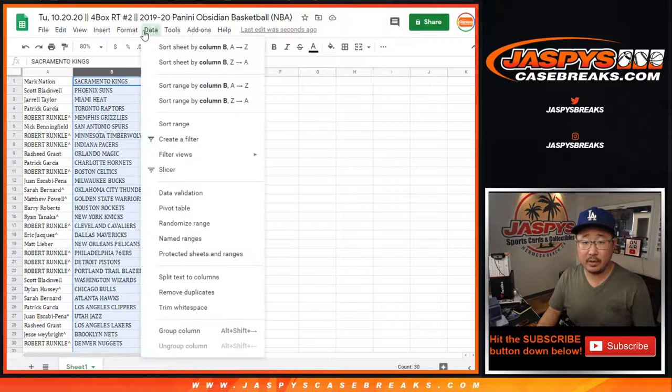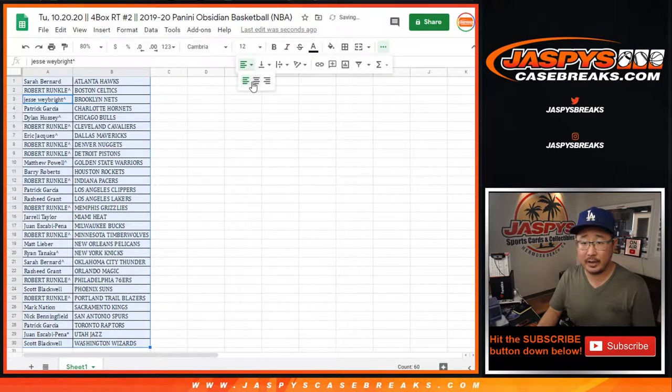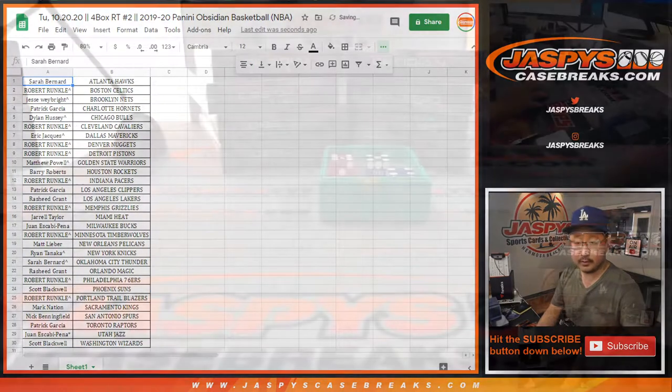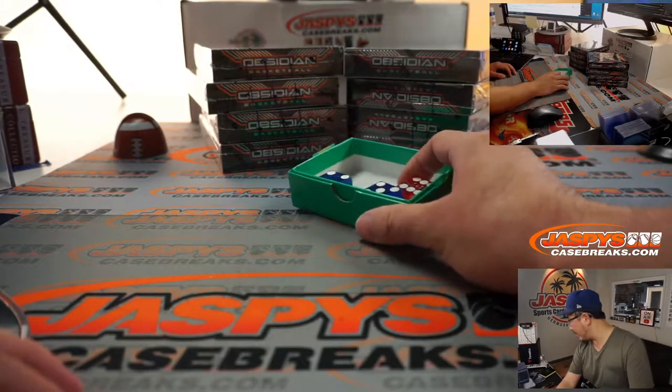All right, so let's sort all this by column B. Now, trades are allowed if you'd like, so we'll have a little trade window open here. And while you're thinking of trades, I don't know where the other red die went.